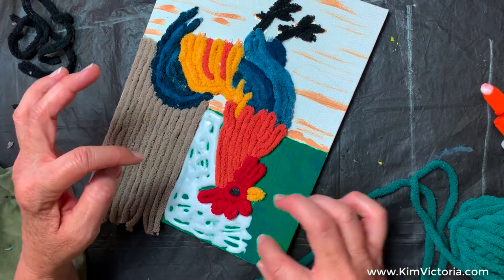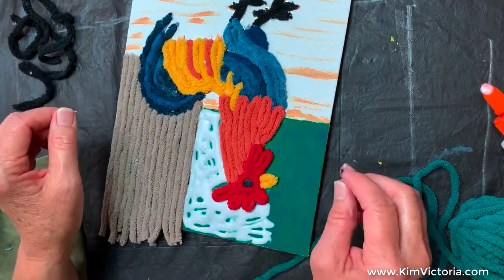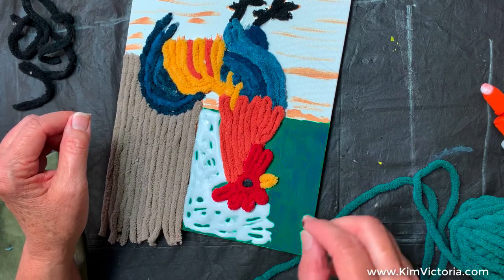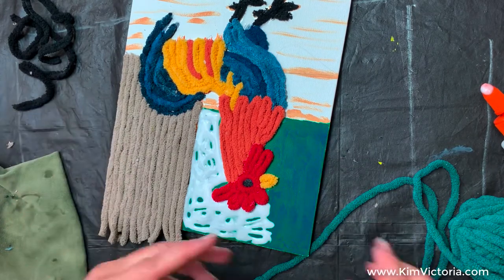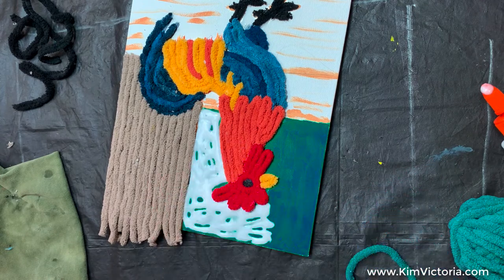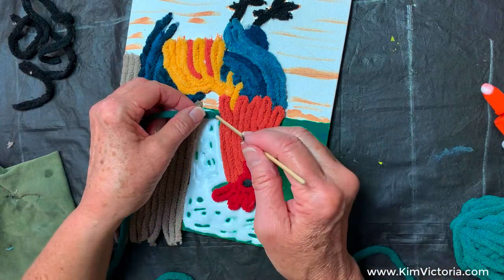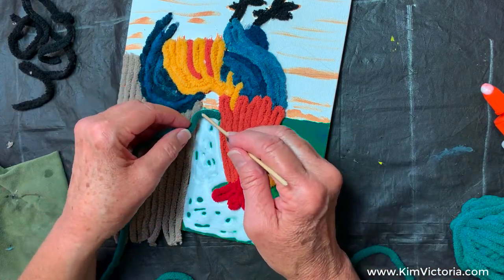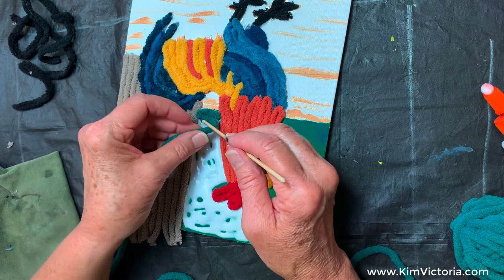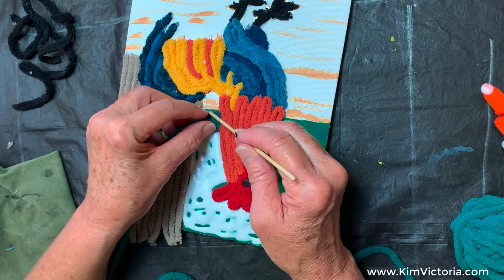Now, I don't like to fill this all in. I mean, I could, but what happens is that you're more likely to drag yarn into the glue. So you want to kind of work in smaller areas. Now, this is where you can start to really have some fun, because you want to zigzag it around. You want to make it look, well, I don't know, textural.